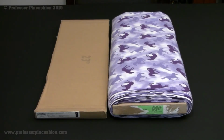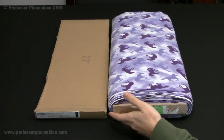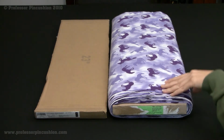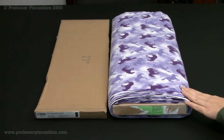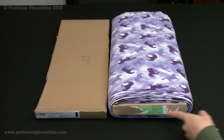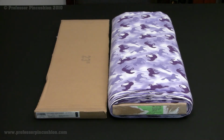When you go into a fabric store, this is how you're normally going to find the fabric. It's going to be on a cardboard bolt like this, or on a long round cardboard roll. If it's on a bolt like this, it's folded in half normally. If it's on a roll, it usually is not folded in half. If you look at the end of the bolt here, there's usually labels with the type of information that you need to look at before purchasing the fabric.